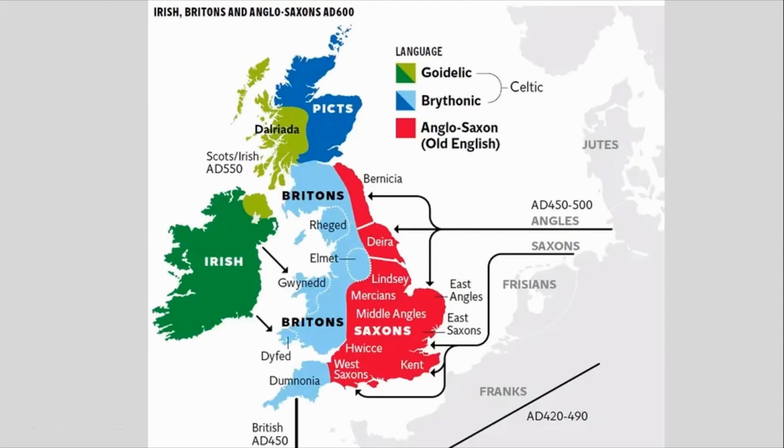Now, this is what I think is so fascinating. Remember how I tell y'all all the time that the Scotch-Irish people came out of the top of Ireland, and they moved themselves into Scotland? You know how I tell you that? Notice this map here. It says Scotch-Irish start moving out at 550 AD. They began to migrate. Notice they have the same language.